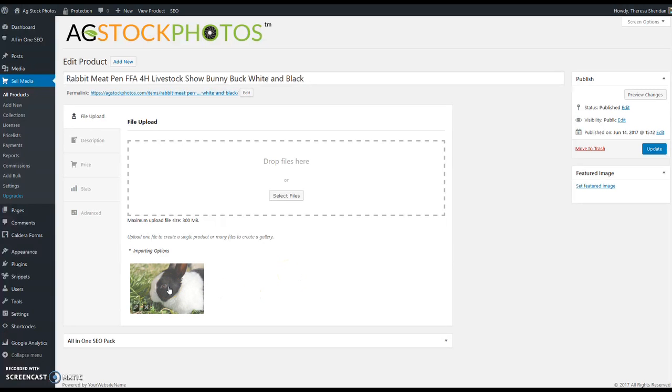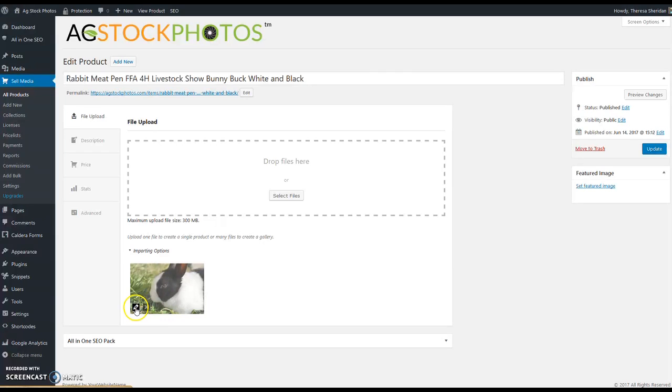So if you hover over the thumbnail here after your image has been uploaded, you'll see a little pencil icon and an X icon if you decide you want to delete that image from your product. It will not delete the image off the website. But if you click on the pencil icon, it will take you to where you can edit the image and add keywords. I just want to point out the title here that this image has. There's a lot of keywords in the title, which is great. It's descriptive. It might help encourage people to click on that thumbnail when they see it. But it really will not help ultimately with search on the website. And that's why keywords are so important.